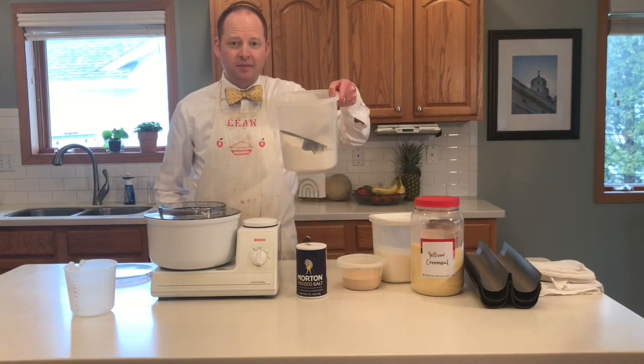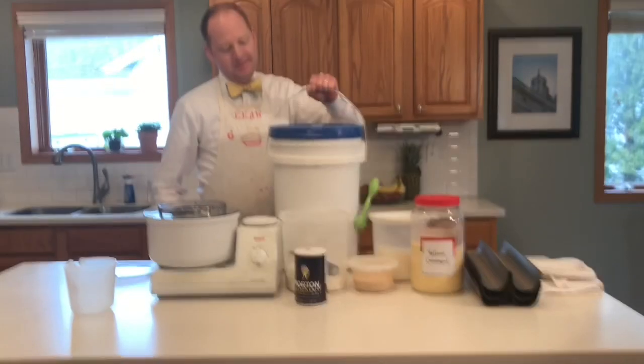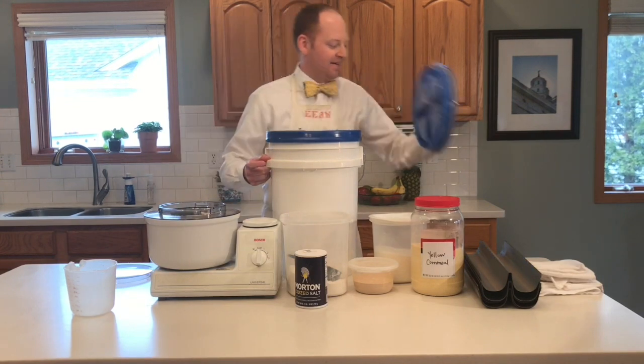Now you'll see that I'm almost out of my flour bin, which is why I've got backup flour.